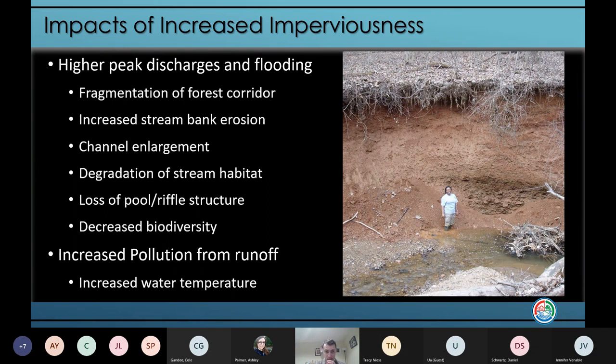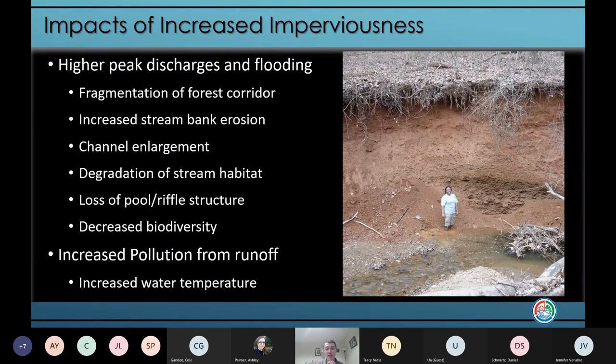Degradation of stream habitat. So erosion does a few things. One of those things is that it takes away a lot. As the stream deepens, now there are fewer opportunities for tree roots to be exposed in those streams, creating habitat like that. But also the sediment settles out somewhere. So all that sediment that's taken away upstream here in Fairfax ends up down in the Potomac. And that sediment then settles out on the bottom as the water slows down. And that can smother a lot of animals that live on the bottom of the stream. So if you are clams or mussels or things like that, a lot of those are starting to disappear from the Chesapeake Bay because they are smothered in sediment.